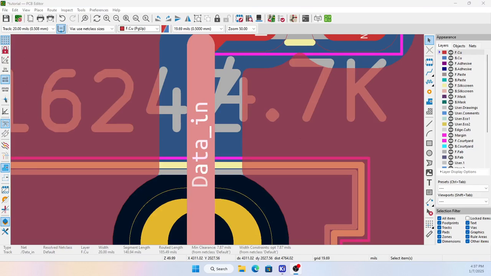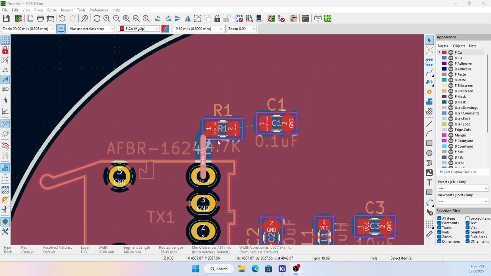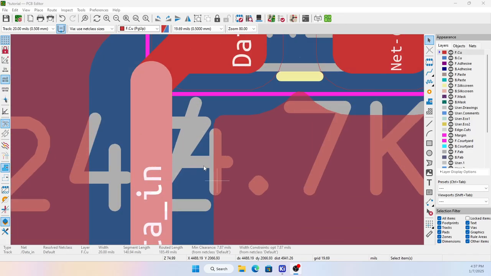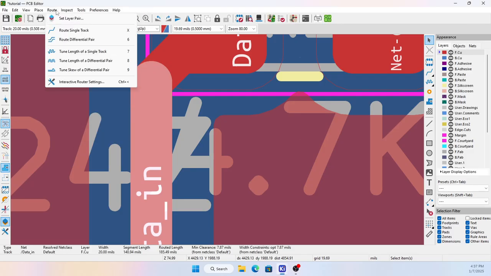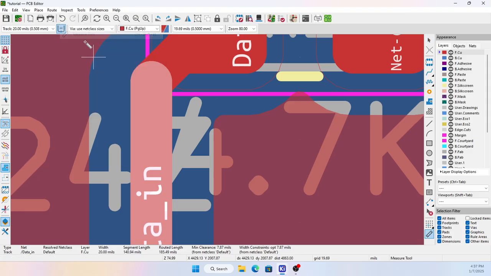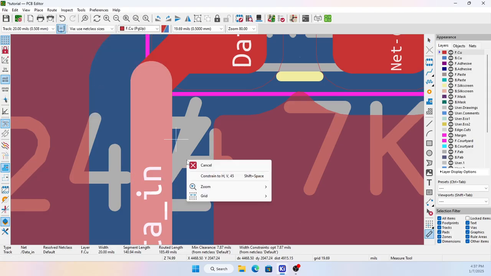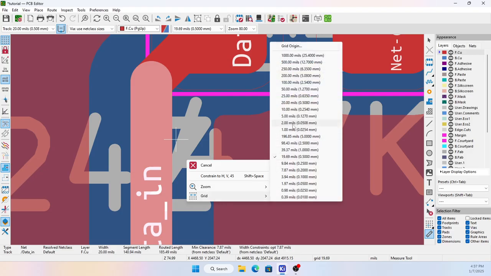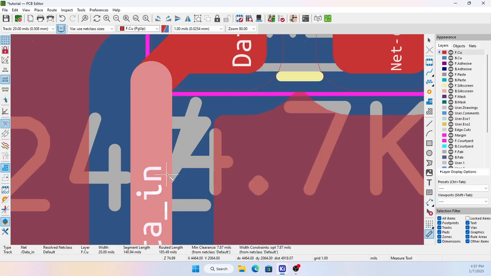Okay, so our clearance was put here on the copper plane. If you look at it right here, this distance from here to here, I think was 20. So we can go to inspection, measure it. Let's change the grid. So let's say 1. I'm gonna go from here to here. So there, that's about 20.